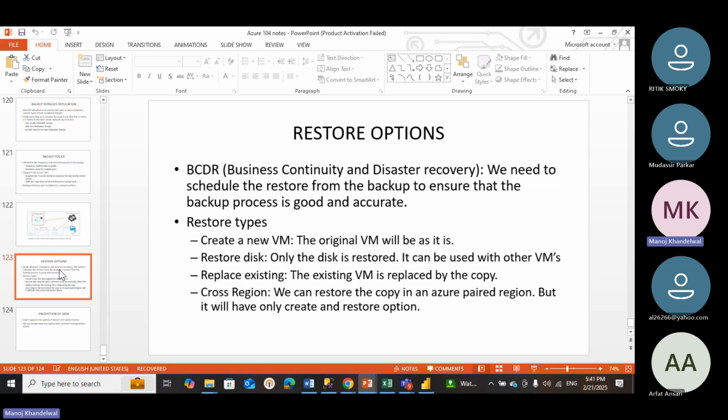Paired region. That means you will restore it in some other region which is paired. It's called paired region. So some regions are paired. So there you can restore it. Clear? So these are the restore options available for us. Is it clear to everyone?